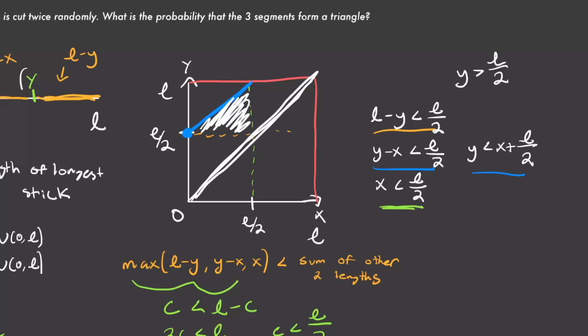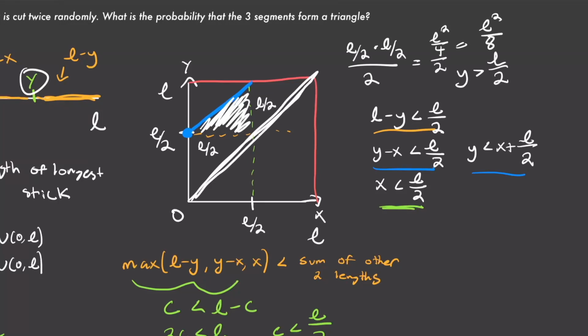When we implied that y was greater than x, that's everything above here. So just this mass in that region. And the mass of this triangle is a region with basically width L divided by 2 and height L divided by 2. So area of a triangle, we just take L divided by 2 times L divided by 2, and we divide that by 2, obviously. This is just going to be equal to L squared divided by 4 divided by 2, which is just going to be equal to L squared divided by 8.